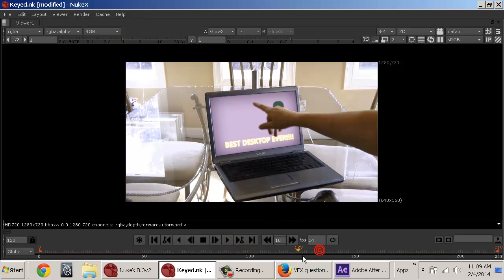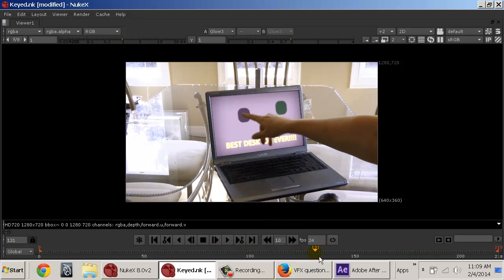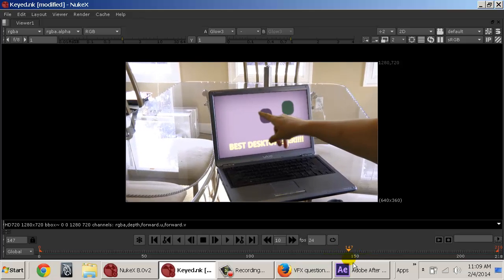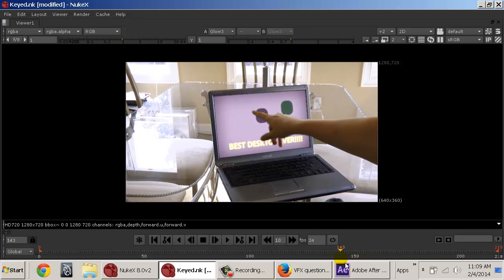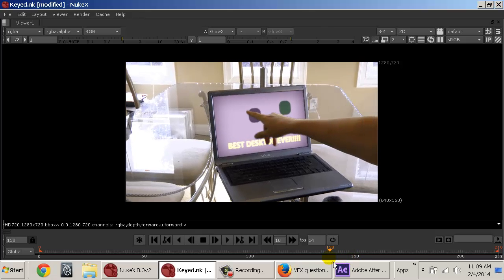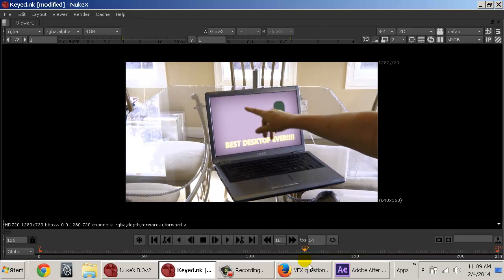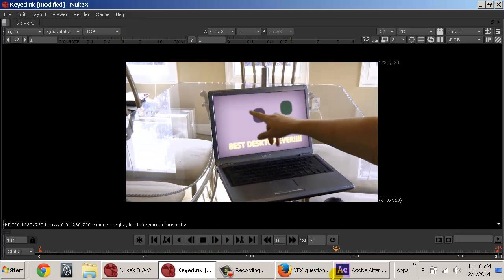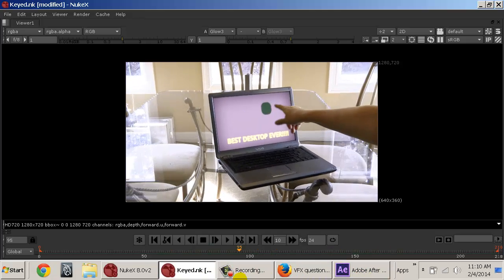Okay, so you can see how his finger kind of lags. He hits it, a little bit of lag, and then he swipes it over. So I could have done even the animation inside of Nuke, just to get the exact movement that I would need on there. But you get the idea that whatever we do in After Effects, we can come back and play with it inside here.